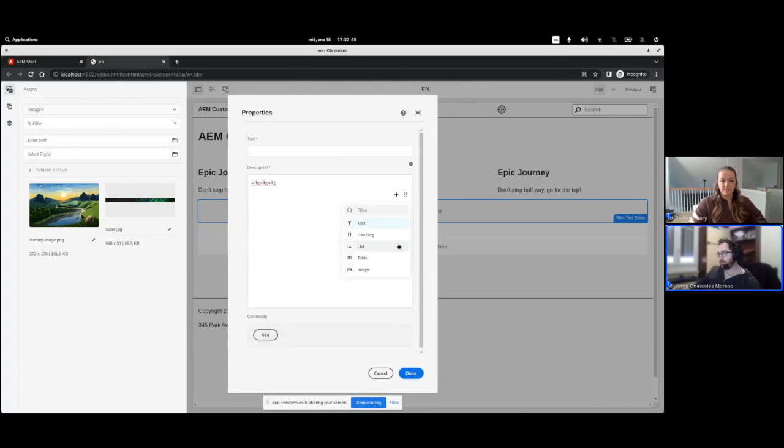Another very useful component is the list. Whenever you place it, you can even tap and indent it as many times as you want. Okay. Use it here, indent a little bit, indent another one. We can configure it to be an ordered list or unordered list with these 2 buttons over here.